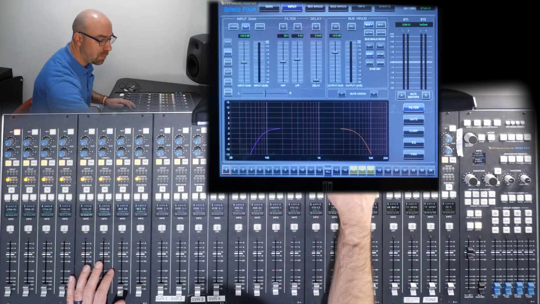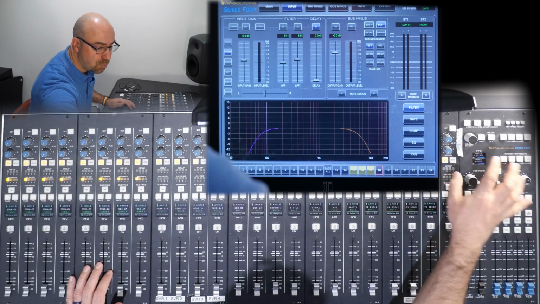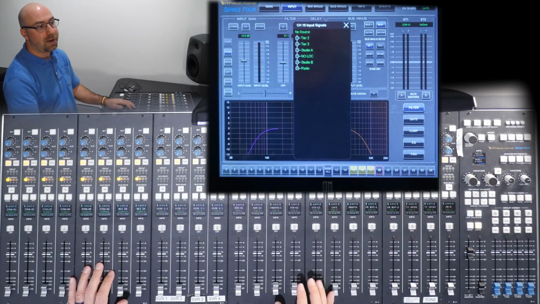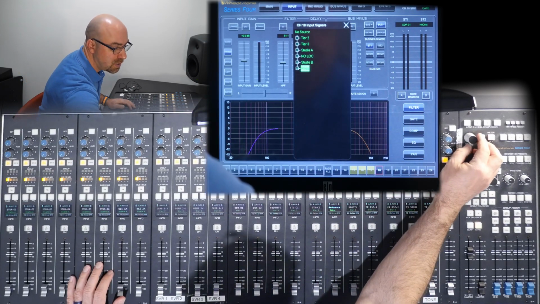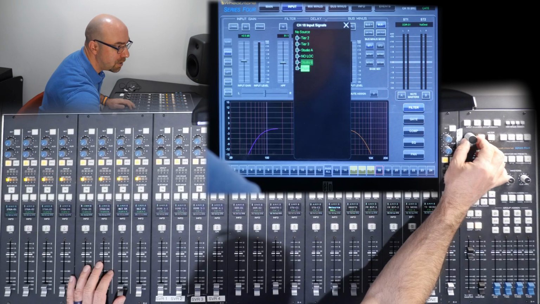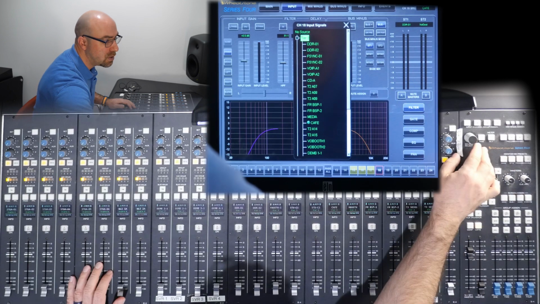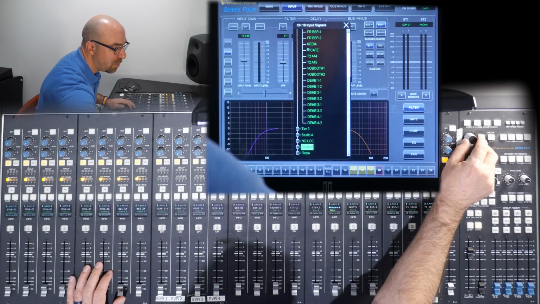To change it, I'm going to hit the set button, so I'm identifying which channel I want to change. And over here on the top right, I have a source select button. I'm going to press that. You'll see on the touchscreen I have an input selector, and I have different tiers. I'm just going to use the same source select knob. I can scroll up and down. You see I have Studio B, Studio A, no location, radio. To choose any of those tiers, I hit the take button, and now it's going to expand that, and I have a lot more choices. It'll show me what's already selected, but then I have other ones I can choose from anywhere.